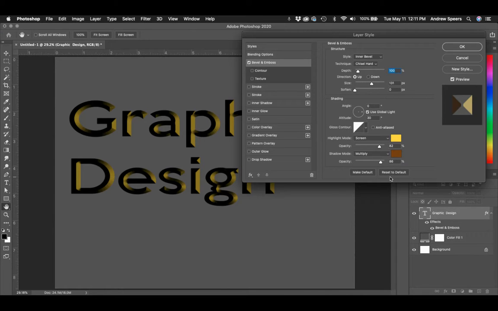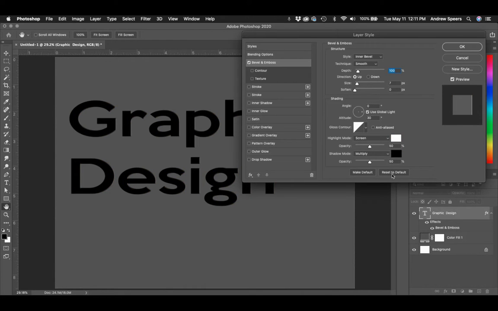The first one is bevel and emboss. And as you can see here, I was doing some tutorials with Lord of the Rings, so you can see it kind of already pops out. But if I come back to the default, you see it just barely comes up a little bit. But all these are options for you. You have different kinds of options. You can go with different depths. So as you can see, you start to see it pull up there. I can do a little size. There we go. This one's in smooth. I can do chisel hard.